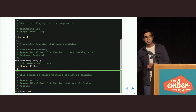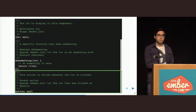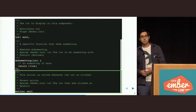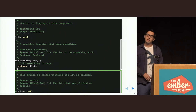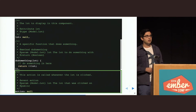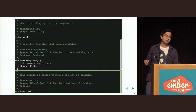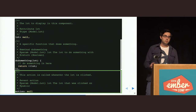The really nice thing about this is that it's not only useful for developers — it can also be used by designers. For example, if a designer is working with a Handlebars template, they can use this documentation to find out which properties are available on a model or component to use in the template. While most designers will probably not feel comfortable diving into the app source code, going to this documentation and looking it up there is pretty straightforward.